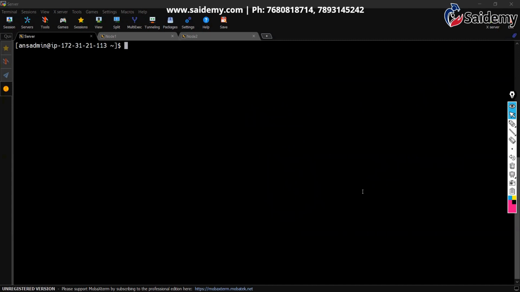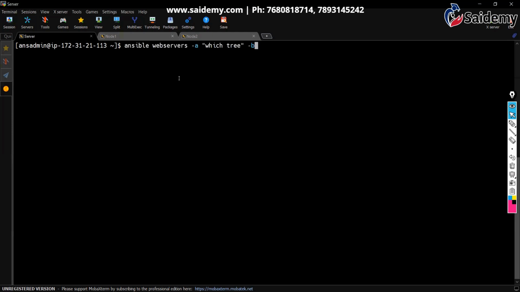Suppose you want to copy a file from the server to the node. You can run a Linux command like sudo cp with a source, but using Linux commands is not recommended.